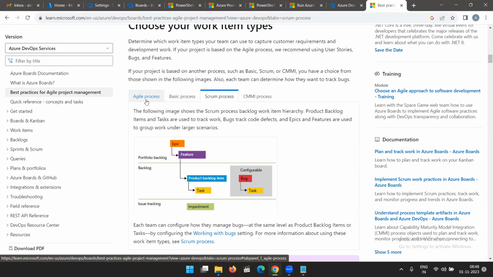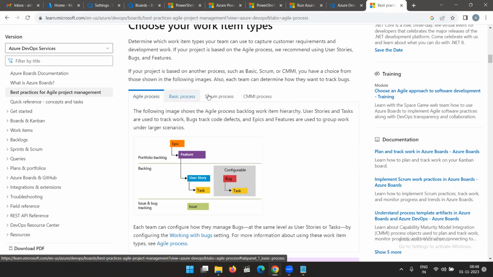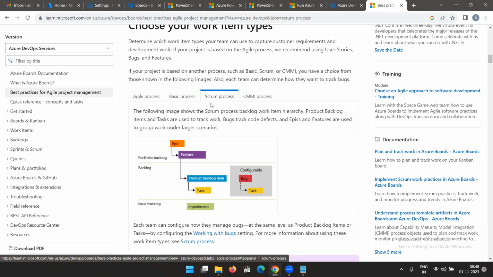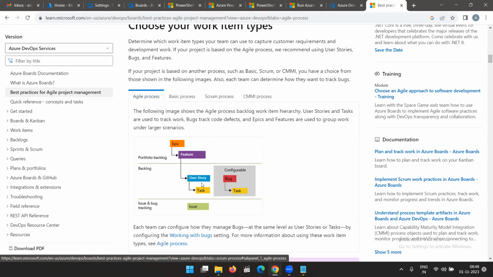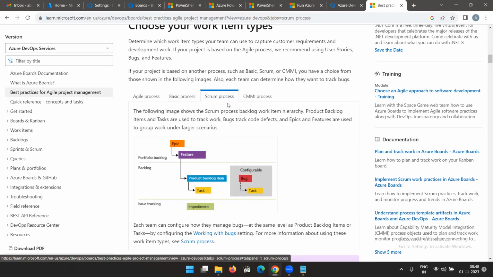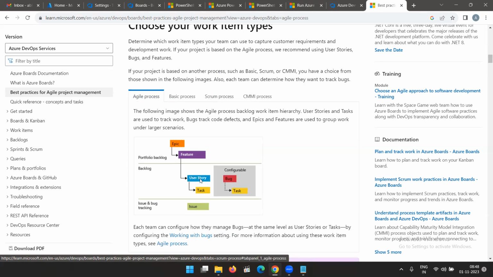Getting what I'm saying? Yes. Don't have a confusion between a user story and a backlog item. Somewhere we call it a user story in the agile process, and somewhere we can have the same thing. You will find the same logo for product backlog item, and you will find the same logo for user story as well.